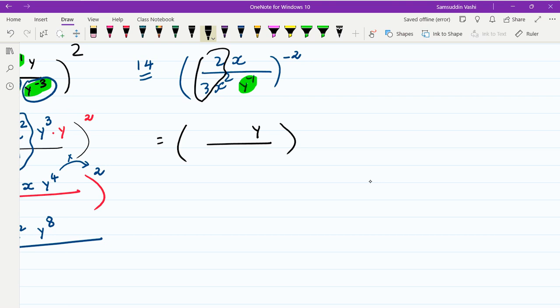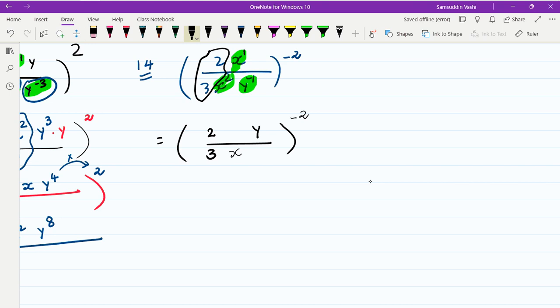Okay. Can I work for 2 and 3? No. Okay. Can I work between x numerator and x denominator? Okay. Where is the higher power? And what is the power in the numerator? X to the power 1. So I have 2 and 1. So I'll work in the denominator. It's x. Now I'll apply a negative power.